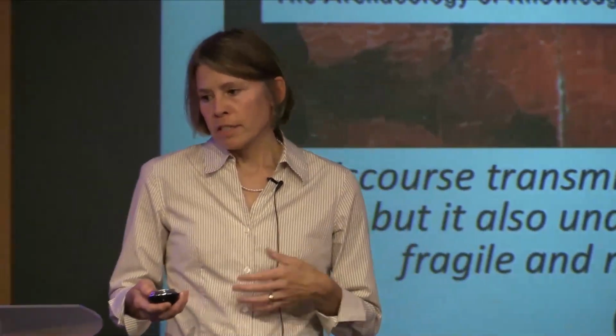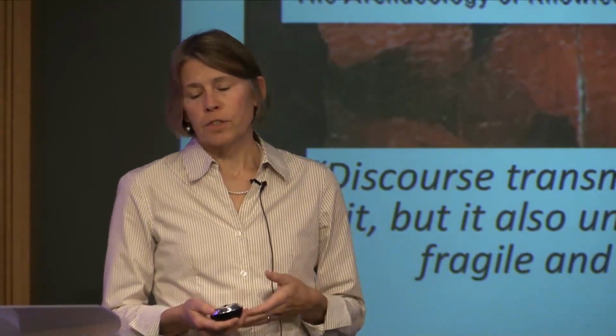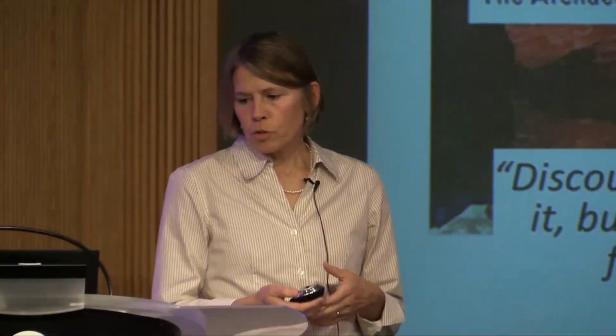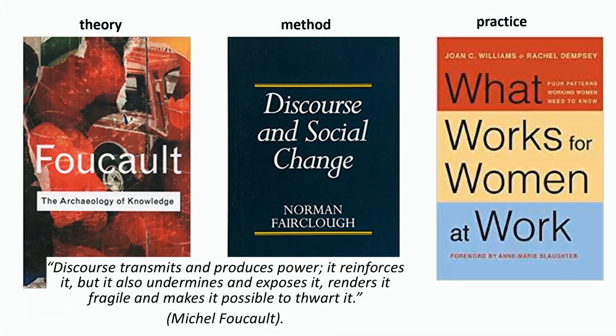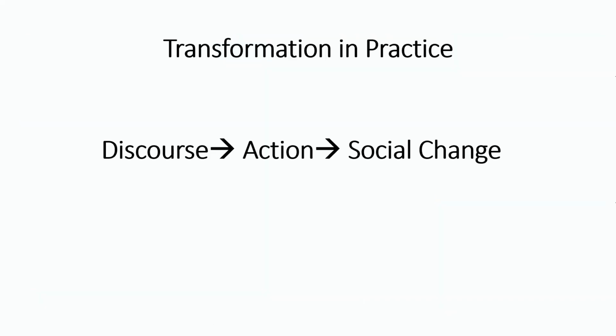So, I really went back to Foucault, critical theory philosopher, the theory of discourse and power. And if we just read this one quote of Foucault's: discourse transmits and produces power, it reinforces it. But it can also undermine and expose things, and it can make certain things fragile and thus be able to thwart them. And so this, in terms of thinking about forms of oppression, forms of hiddenness of underrepresented people, this really was kind of a direction that I went in with this research, which seems kind of odd, maybe, to some people who maybe know me more as a technology kind of person. But this was so instructive, and in the end, I became fascinated with this pattern of the transitions from discourse to action to social change.